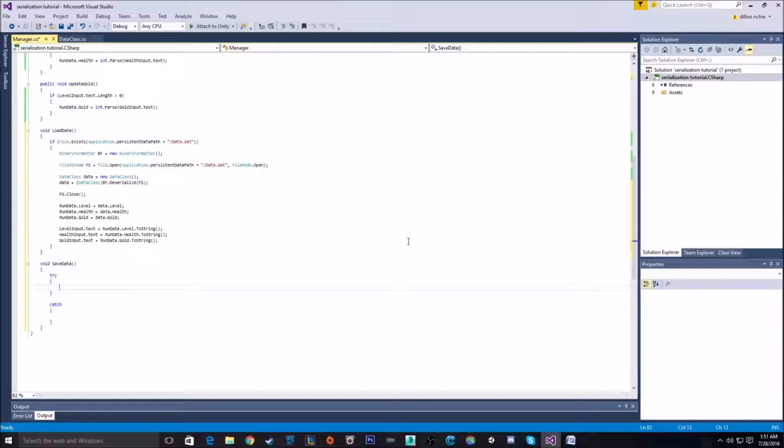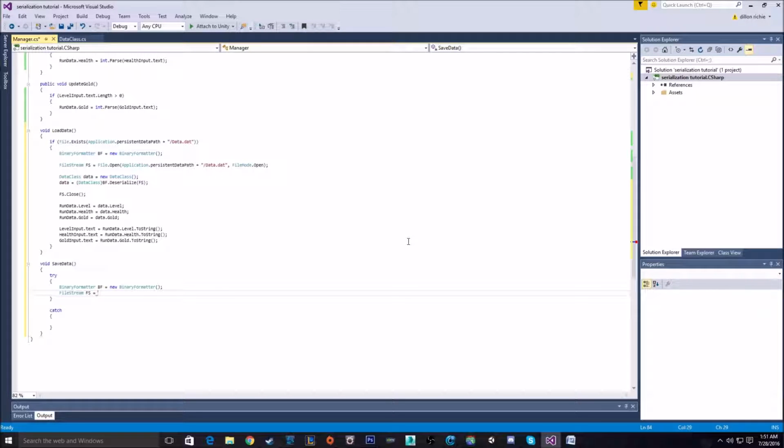First thing we need to do is get our binary formatter. I'm just going to call them the same thing. BF equals new BinaryFormatter. And we need our fs stream again. So FileStream fs equals.